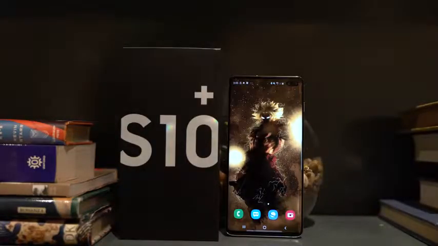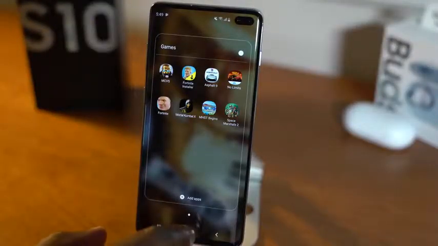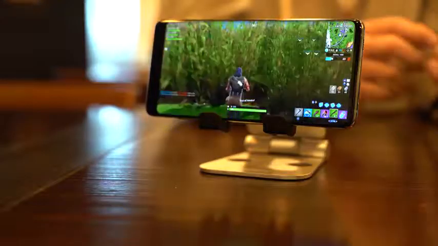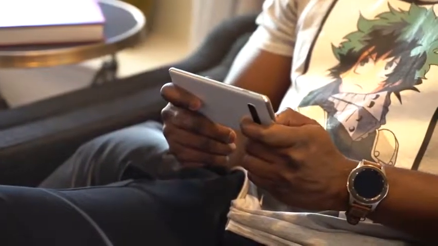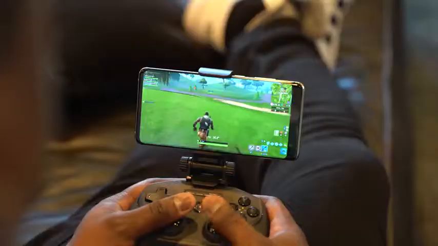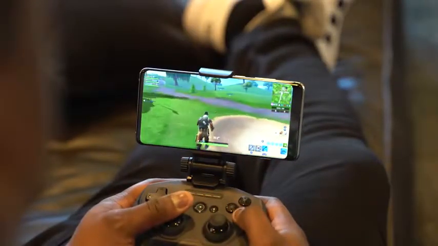So we got our Galaxy S10 Plus today at the Unpacked event. I finally got my hands on this device. It is right here. And the first thing I did was install games. Yes, I installed a bunch of games because this is running the brand new Snapdragon 855 processor, which is supposed to give us about 37% more GPU performance and about 26% more CPU performance, which means games should look much better. Plus, you've got 8 gigabytes of RAM, or you can get a 12 gigabyte version if you want to spend more money.